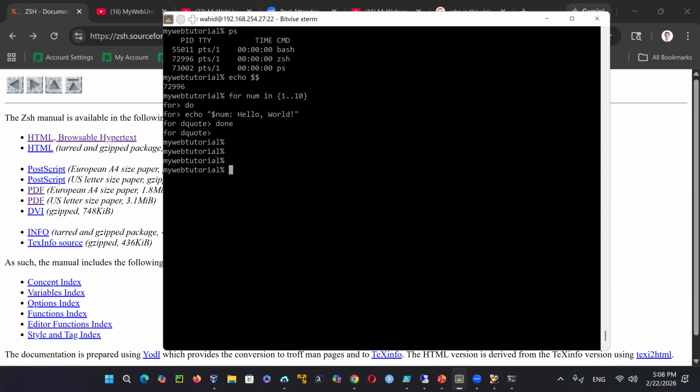So let me Control C out of it and say for num in, okay, so this one I'm going to do a sequence of 1 to 10, and then do this and single quote, and then say do echo $num and then hello, and then say done.